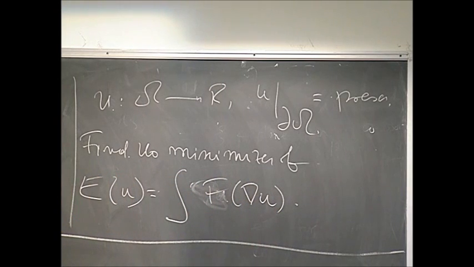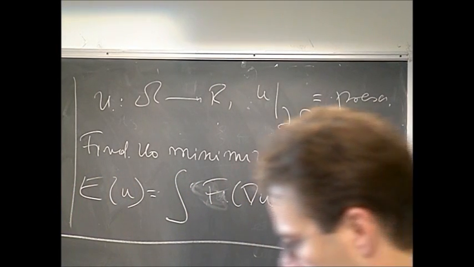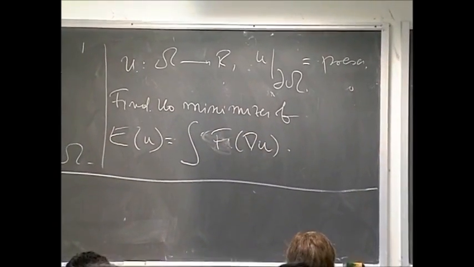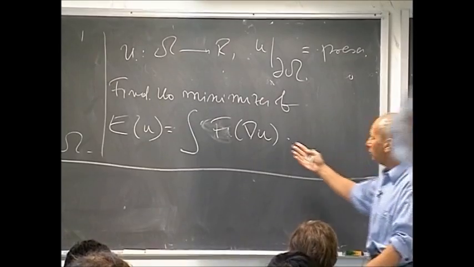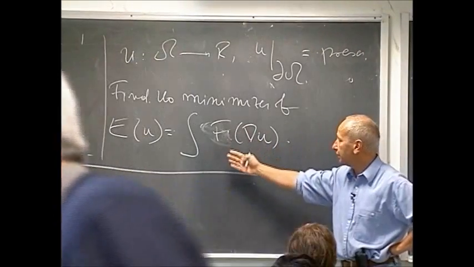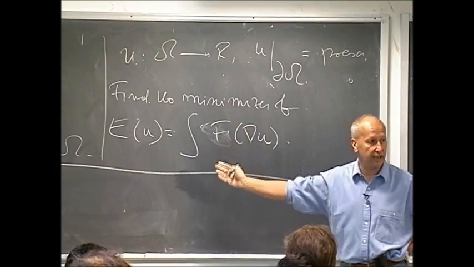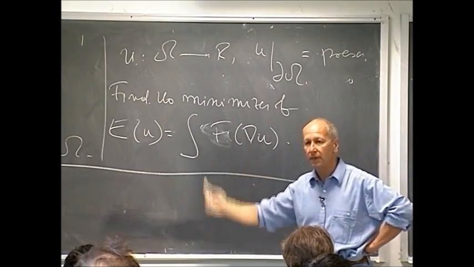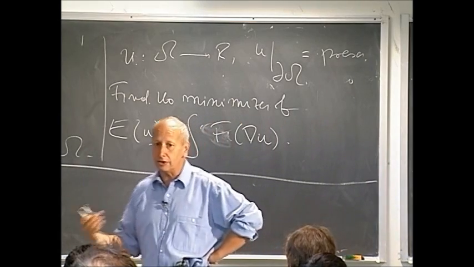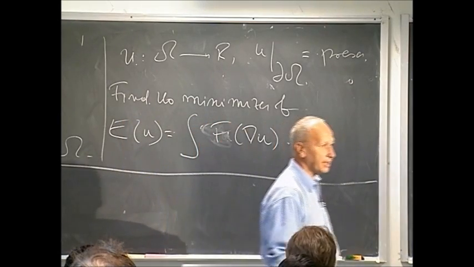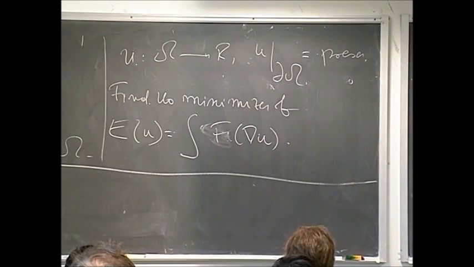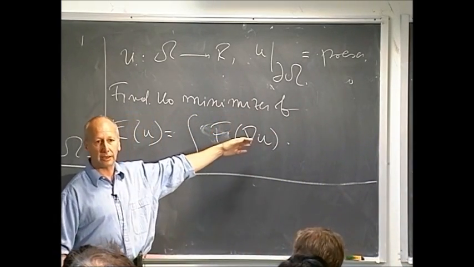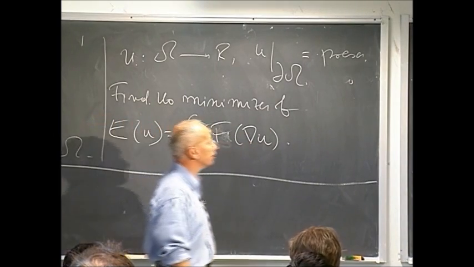Usually this can be done. It's not simple in general, but it can be done by setting the problem in the right functional space associated to this F and the behavior of this F. For instance, if F of gradient u has some p growth at infinity, then you want functions whose derivatives are in L^p, and so on. But I don't want to enter into that. The fact is, in general, you can find a solution. Let's assume you have been able to find a solution u0.